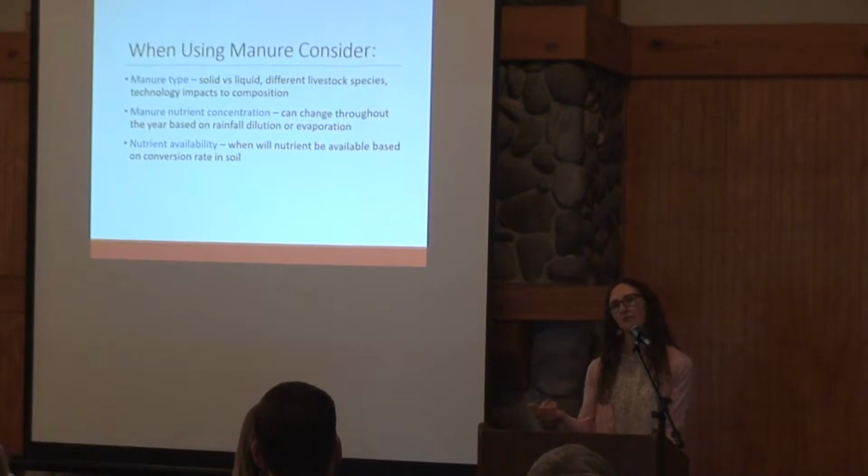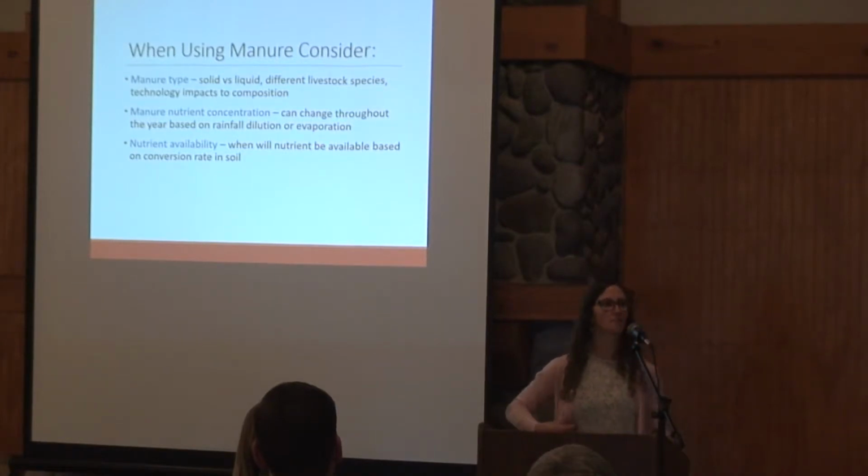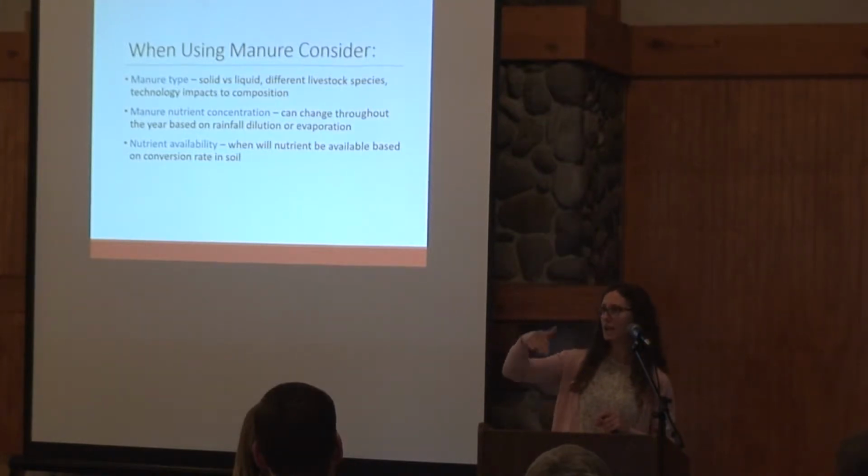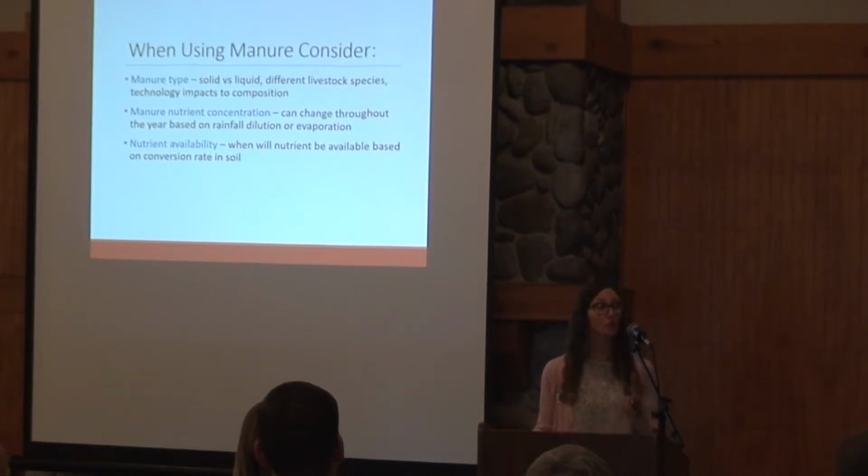That's why, for folks who have later season manure applications, if you're putting it out in September, even into October, and our soil stays kind of warm, your fall nitrate levels are probably going to be really high, because our grass is not taking up very much around that time of year, but the soil conversion is still really high. So if you have high fall nitrate tests, consider what you're putting out at the end of that year. Maybe you're just putting out too much that time of year. It's not what you did early on in the year, most likely. It's what you did near the end of the season.